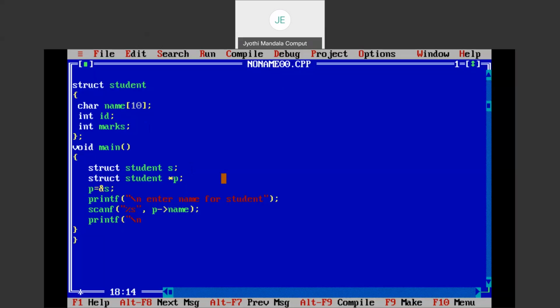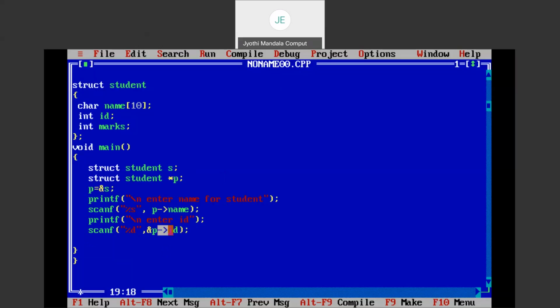Next one is enter ID. Scanf percentage d ampersand. How can you do this one? P indirection operator of id. Why are we using this operator instead of the dot operator? Make a note, all of you. If you are using the dot operator, it should be a normal structure variable.